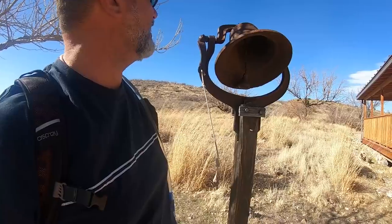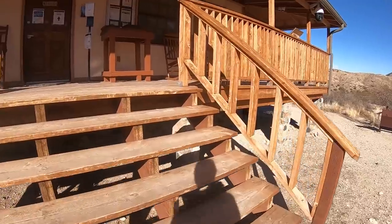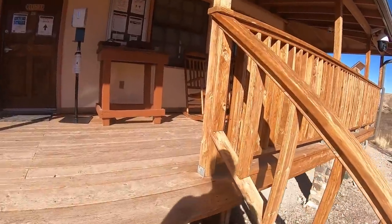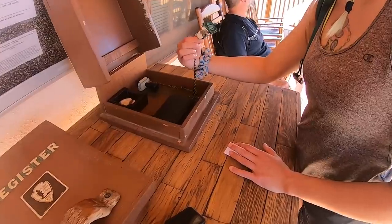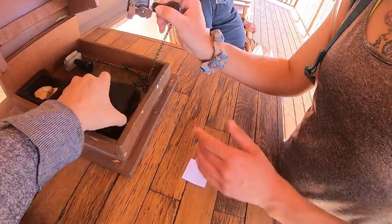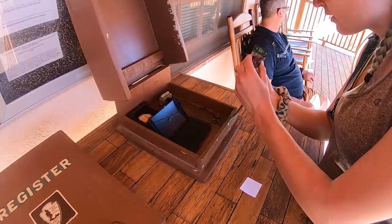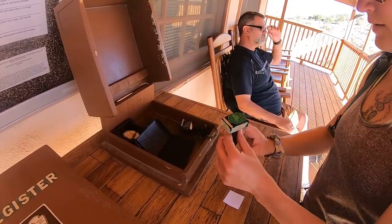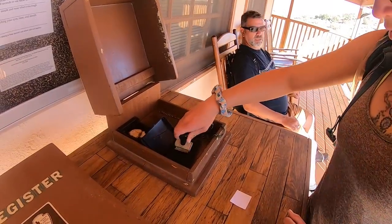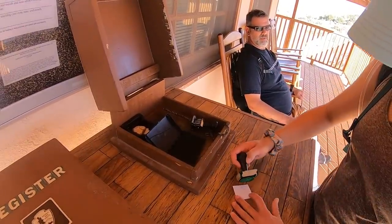That's really old. I wonder, it really is. Probably shouldn't have touched that or something. I wonder if this is just open on like Saturdays or something like that. Oh, is this today's date? Oh, it is today's date. That would indicate that someone has been here. Well, we did pass a couple of people, so it's quite possible. Can you tell what they say? I guess we're gonna find out in a second.